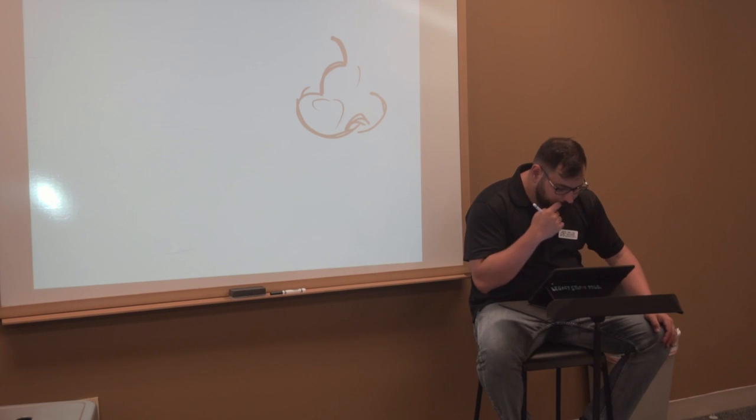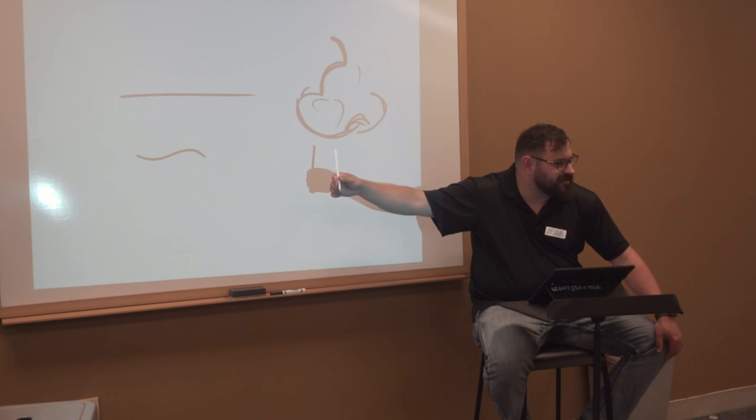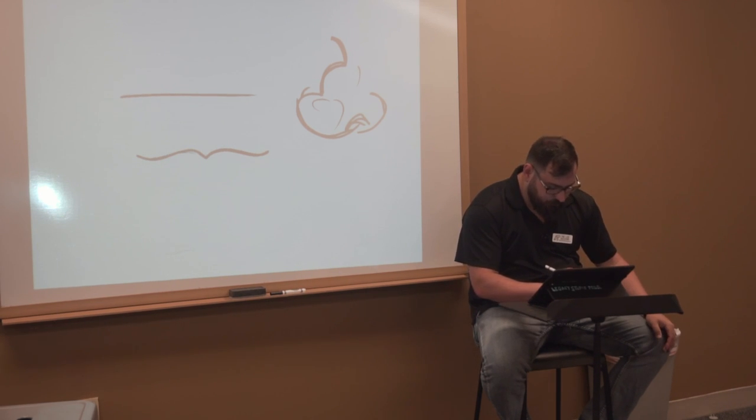Really quickly on mouths. Mouth, straight line, not exactly. Best way to think of a mouth is to think of it like this. You can make a, what do they call that line on a keyboard? That's not a tittle, is it? Yeah, I guess it's something like that. Whatever that term is, that key in the top left corner of your keyboard, that is basically what the general shape of the human mouth is. On top of that, you're going to have your lips, which continue to follow that form and exaggeration.